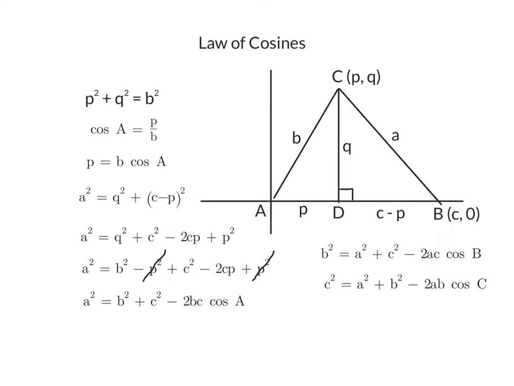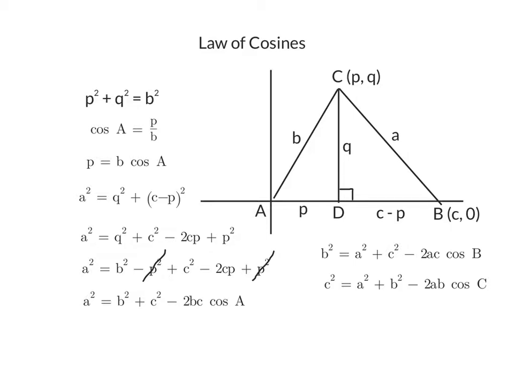You have one side of the triangle squared is equal to the sum of the squares of the other two sides minus 2 times the product of those two sides times the cosine of the angle opposite the original side that you started with on the left side of the equal sign. Okay, so you can see in general what the form looks like. Now notice another thing about this, and that is that all three sides of the triangle are there and one angle. So this can be used in situations where you know all three sides of a triangle, but you don't know any of the angles.